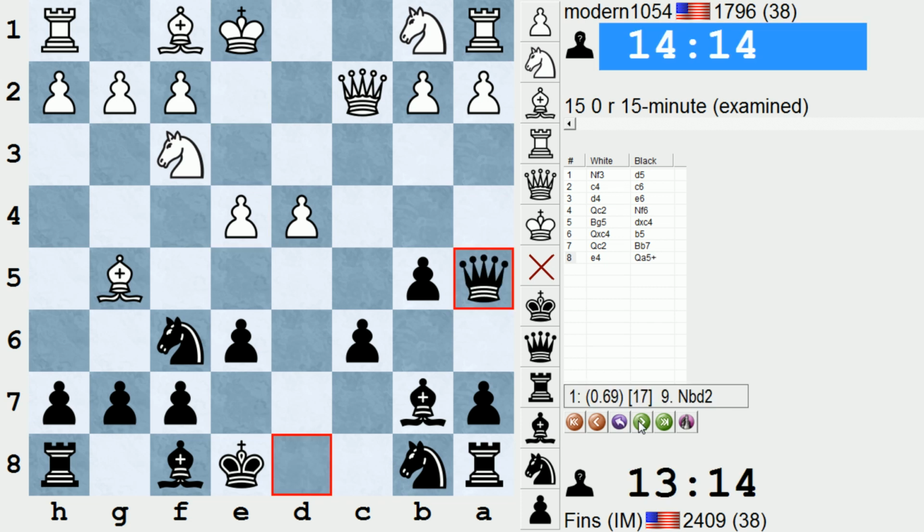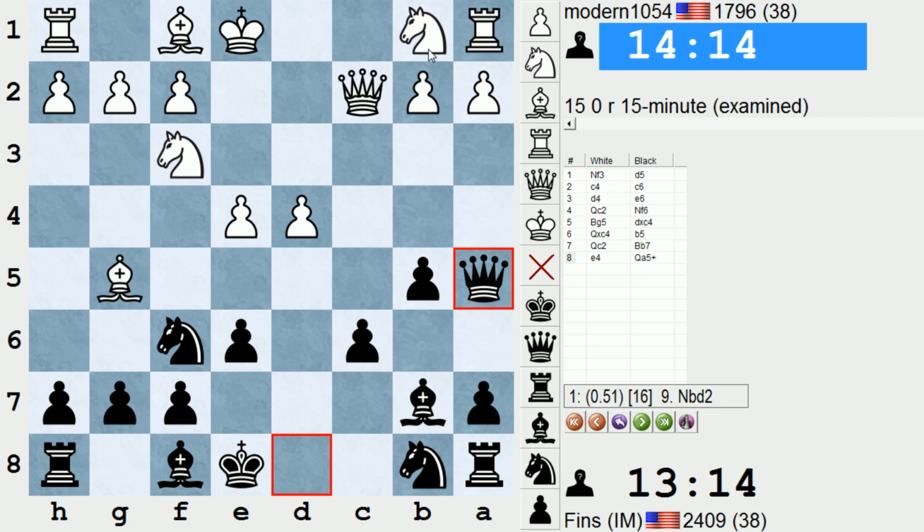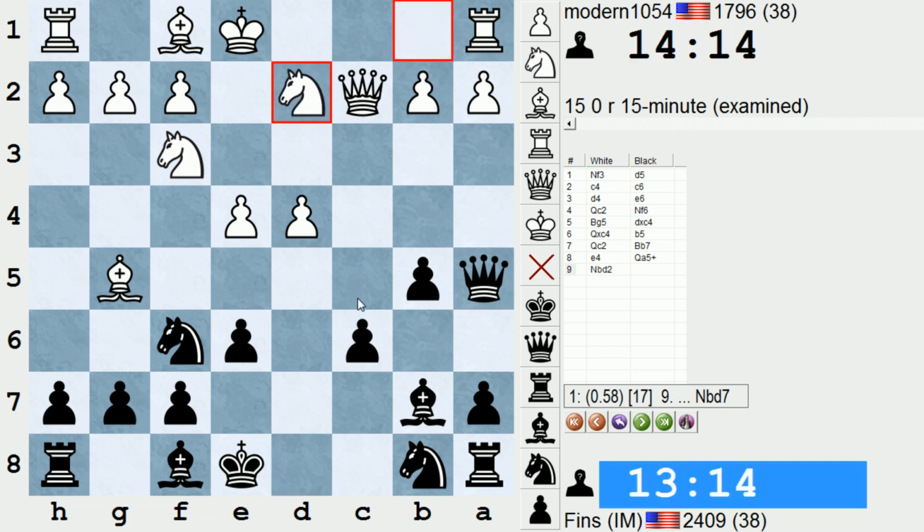So I went queen a5 check. White dropped the bishop back to d2. They could try a developing move like knight bd2, but I would have just been happy to be out of the pin in that case.